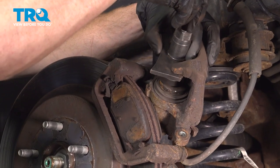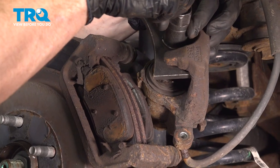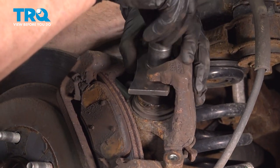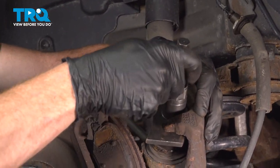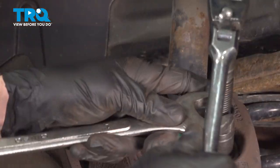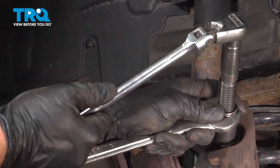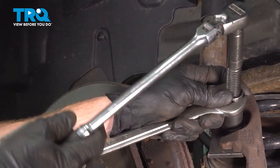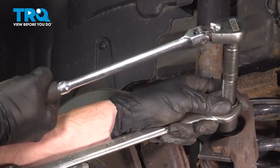I'll slide it into place, making sure that I align each of those two tabs with the corresponding slots on the caliper piston. Let's get this to stay. Now I'm going to remove the slack in between my tool and the caliper. And now we'll continue on with turning in the center. While we're doing this, we're being extremely careful not to damage our caliper boot in any way. If you break that, you have to replace the caliper.